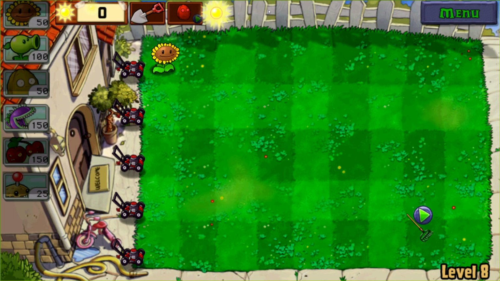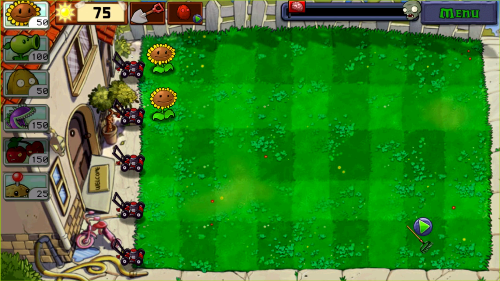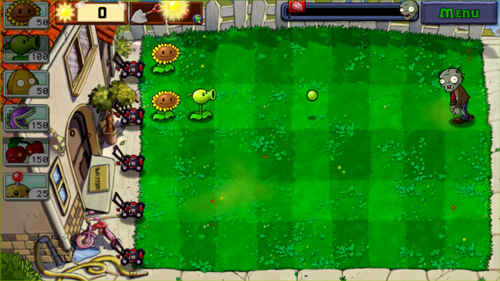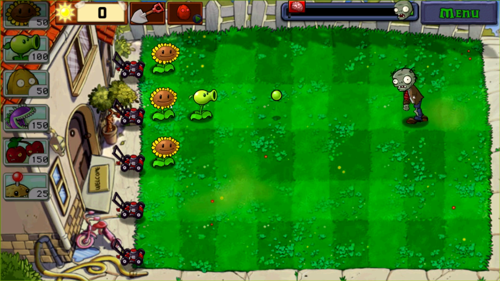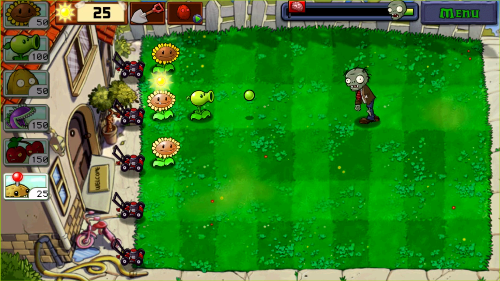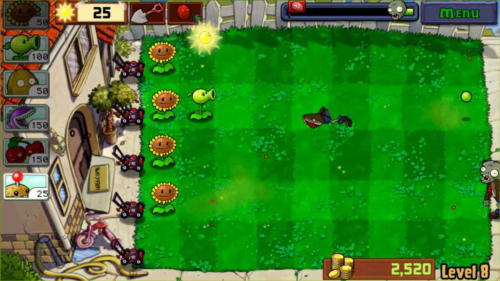Are there zombies on your lawn? Here's a tip. You can place down two sunflowers in Plants vs. Zombies 1 and 2, and then you'll still have enough sun power to place down one pea shooter. Did you know four sunflowers can give you 100 sun?